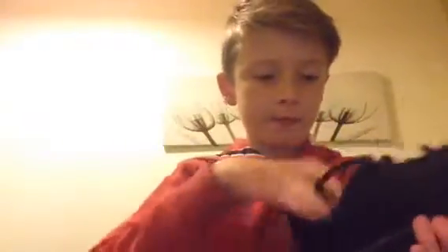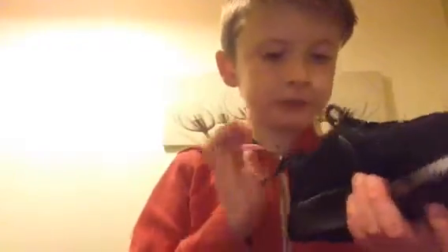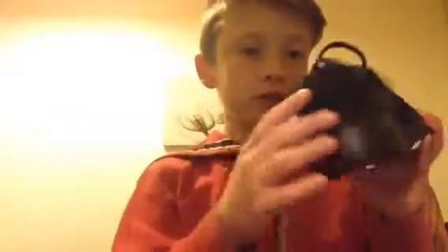So here we have them — there they are. They're actually pretty nice, I think. I was really impressed that my mum bought these for me. There's all around it, really nice. Sorry if I'm not looking at the camera — I'm looking at the shoe and the camera that's inside there.